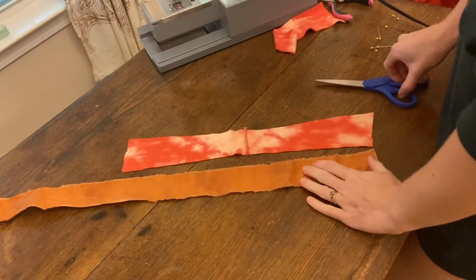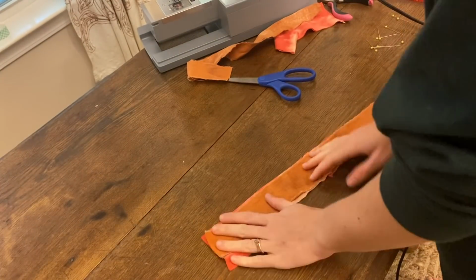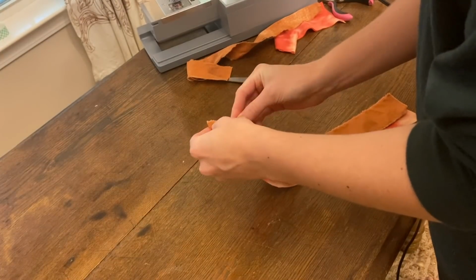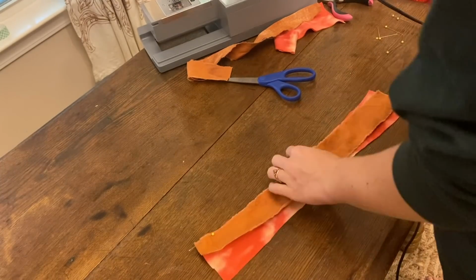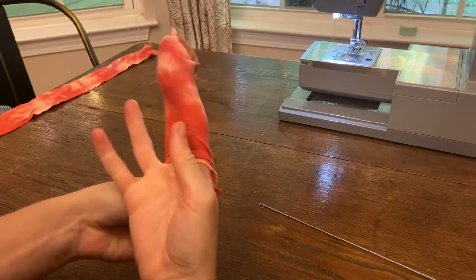And once I have the top pieces cut, I am taking some extra fabric, thank goodness I had some muslin in my house, and making a backing for these straps. So this is going to help it to be more structurally sound, so it'll actually hold up the dress since it is such stretchy fabric, but it'll also give it a little something to keep it flatter and make a tube so it's a nice finished strap. So I pinned it together, sewed down both sides, and then flipped it inside out, and voila, a strap!